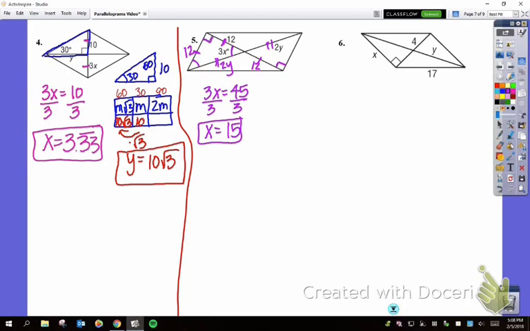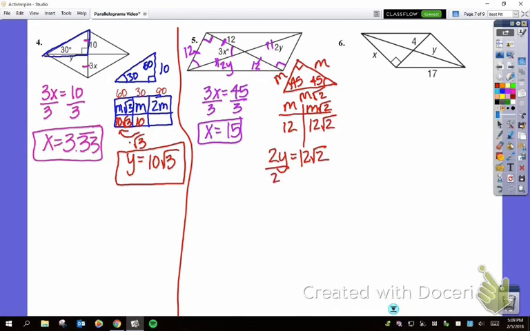And again, we have to pull back in our 45, 45, 90 triangles here. So if I have a 45, 45, 90 triangle, and this is 90, and this is 45, and this is 45. This is when we had the twins, right? This was m, and m square roots of 2. We know m is 12. So m square roots of 2 is 12 square roots of 2. So we can say that 2y equals 12 square roots of 2, divide by 2, and y is going to equal 6 square roots of 2.